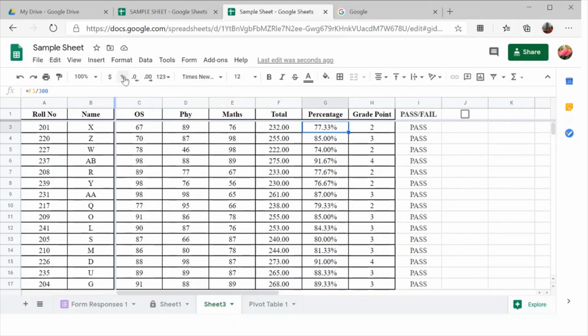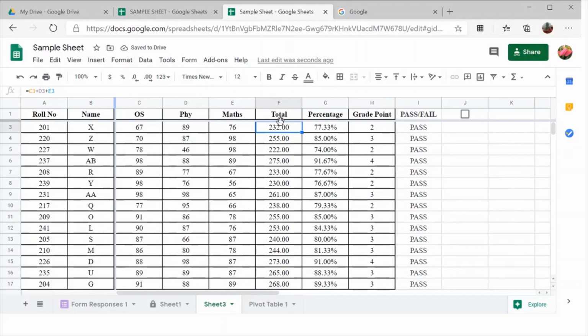How will I show it? Just click on that cell, and then click the formatting option as percentage. You can see that the percentage symbol comes onto that cell. If the value has additional decimal places and I want to reduce them, I'll select this option, decrease decimal places. That will decrease the decimal part, or if I want to increase the decimal part, I can increase it.